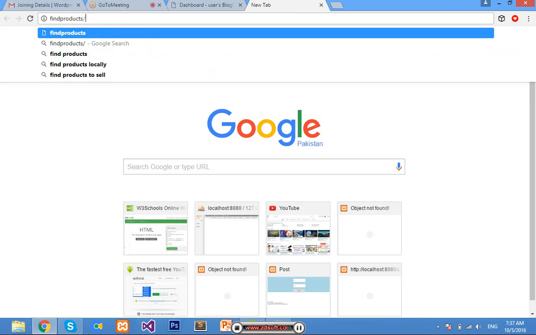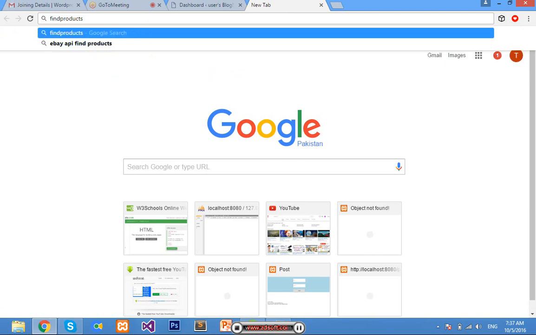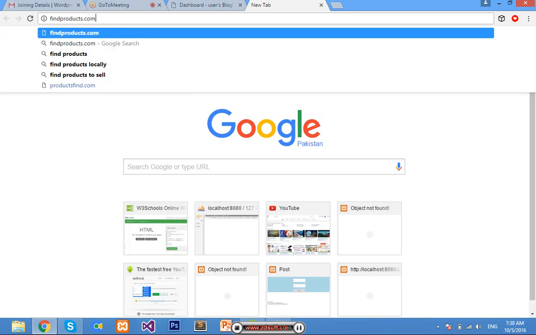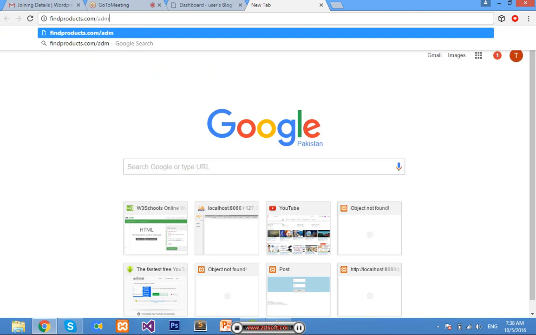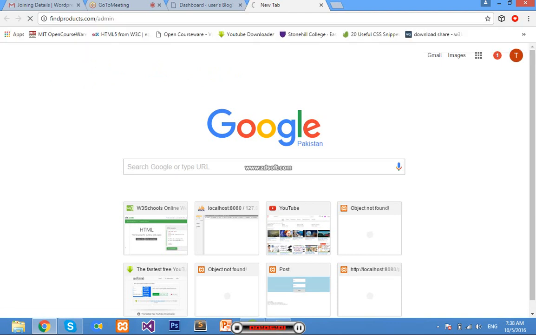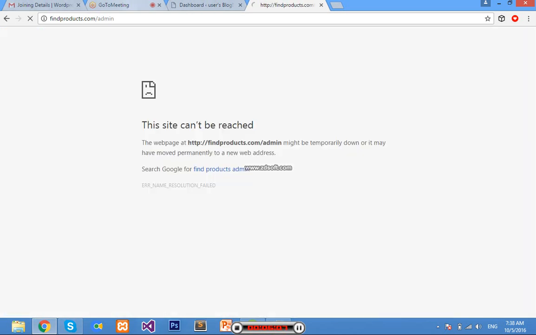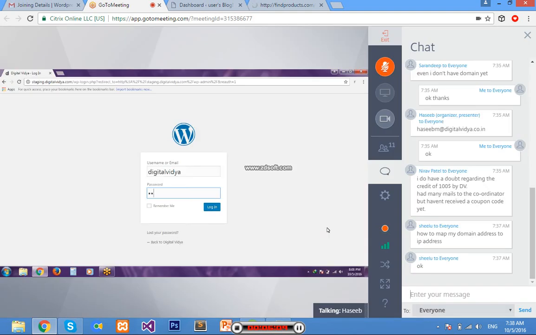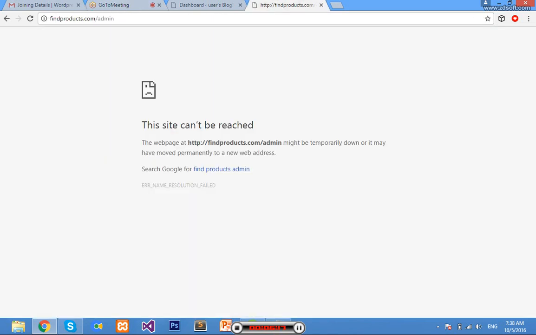Now you will land on the login page. Here, you just need to put in your username. In your case, it must be user only, but in my case, it is Digital Vidya. And I have put in my username, and now I'm going to put in my password. Okay, so I have logged in again to my dashboard.